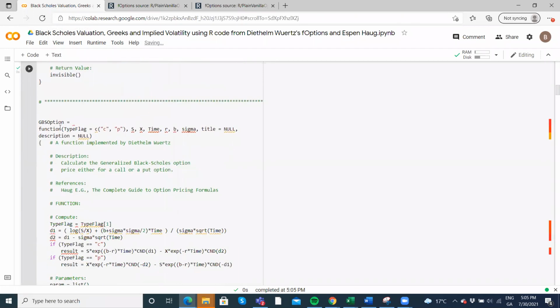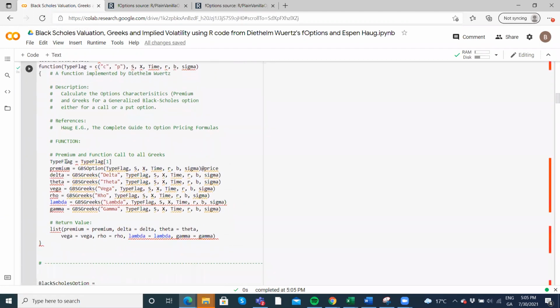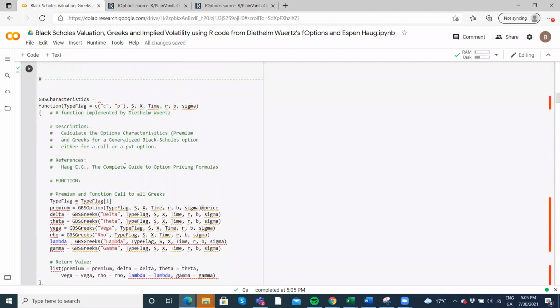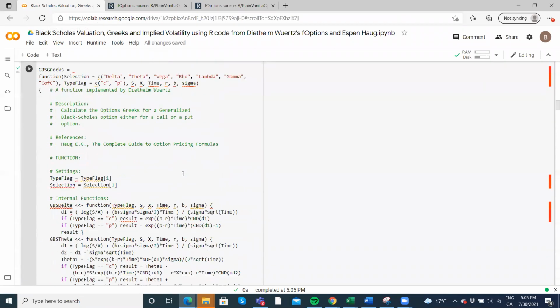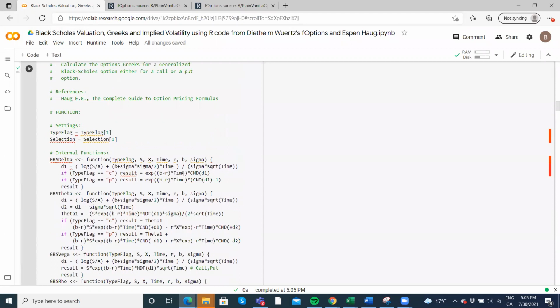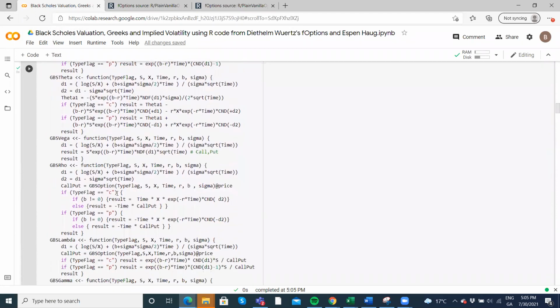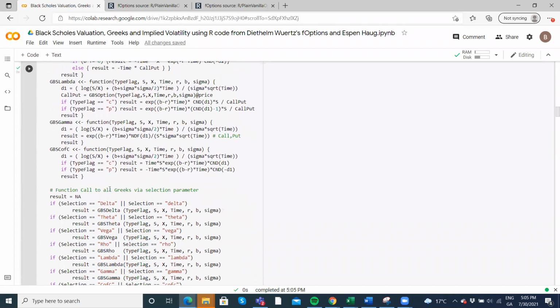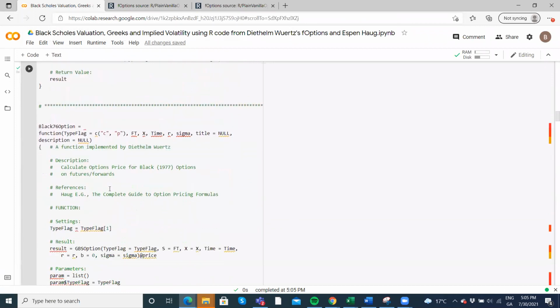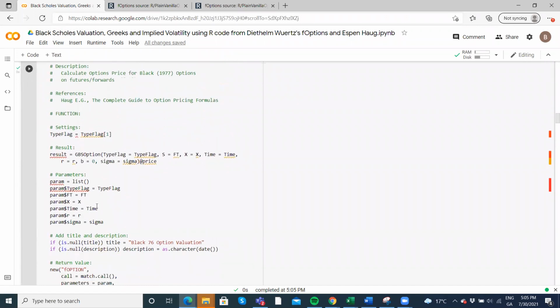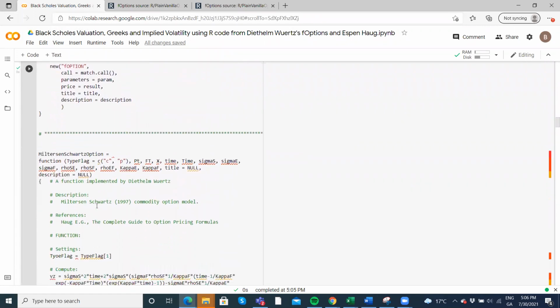And then we run the generalized Black Scholes model using the template set out by Espen Haug, the complete guide to option pricing formulas. Embedded in here, we have the different Greeks, and the formulas are presented there. The Black model 1976 for estimating options and futures.